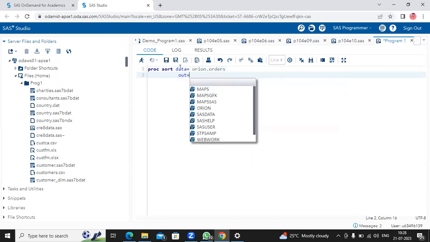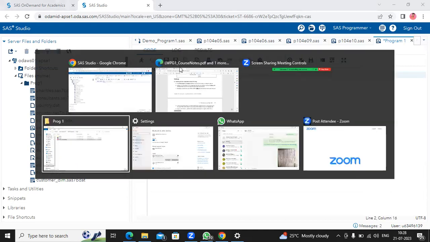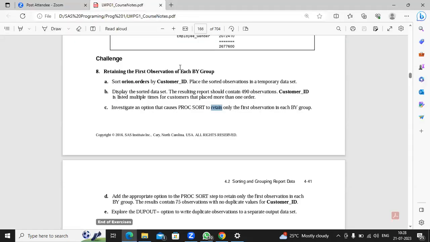Out equal to, one sec, I'll check. They are asking us to order the data and create a new temporary data set. That's fine, but they have not asked us to give any name to that data set. Display this data using proc print to check whether we have 490 observations.